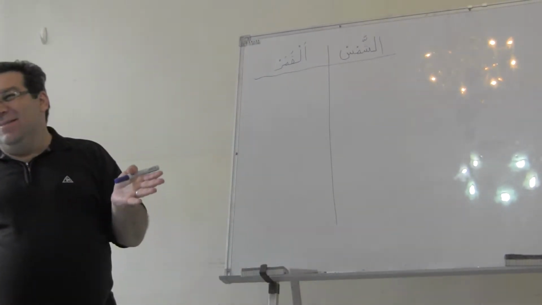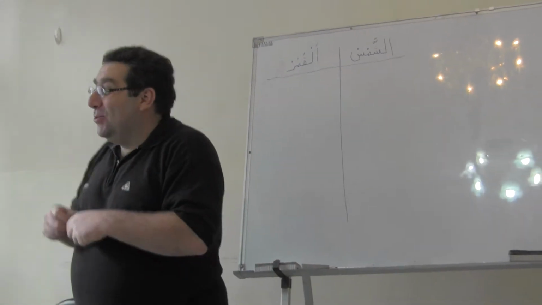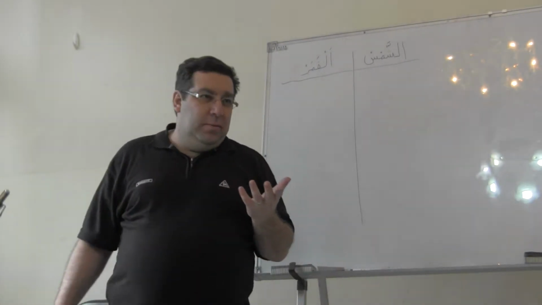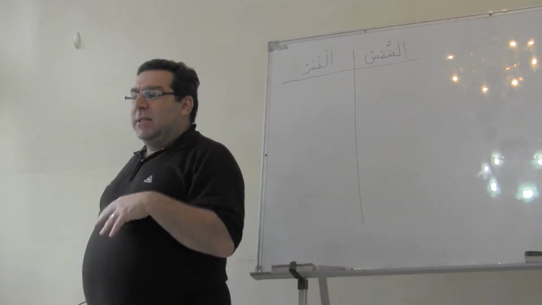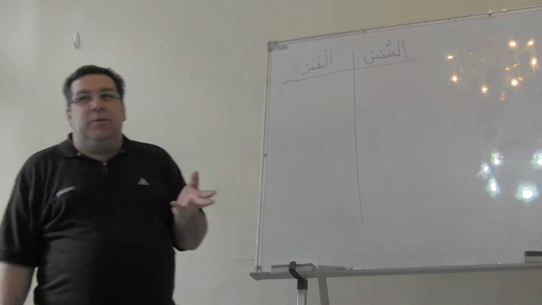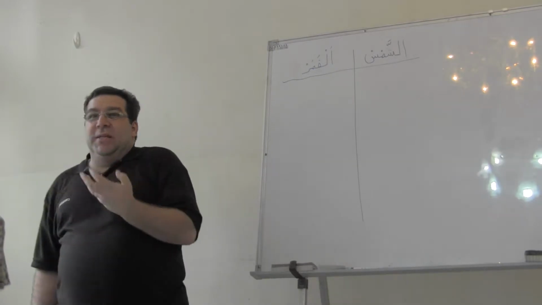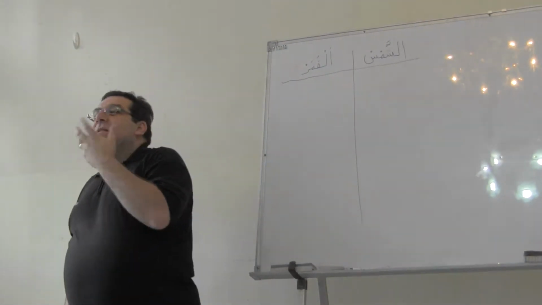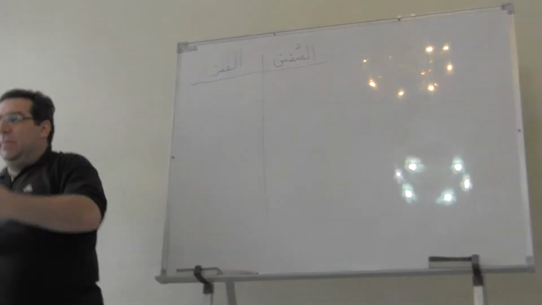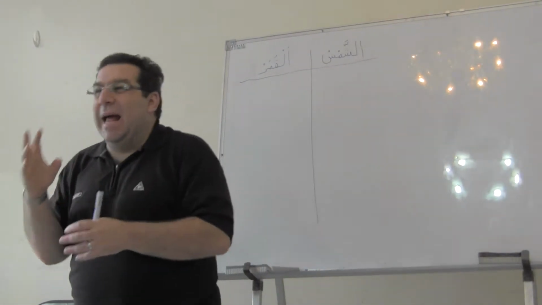Now, for us as Arabs, no need to think whether this letter belongs to ash-shams or al-qamar. Why no need for us to think of it? Because for us, if you say al-shams, I would know it is wrong. If you ask me why it is wrong, I would say because it is difficult to say al-shams. But for you, it is the same to say al-shams or ash-shams. But for us, it is not the same. So this is by instinct, by nature. For you, step by step, when you are learning Arabic, you will have this sense that it is difficult to say al-shams, better to say ash-shams.